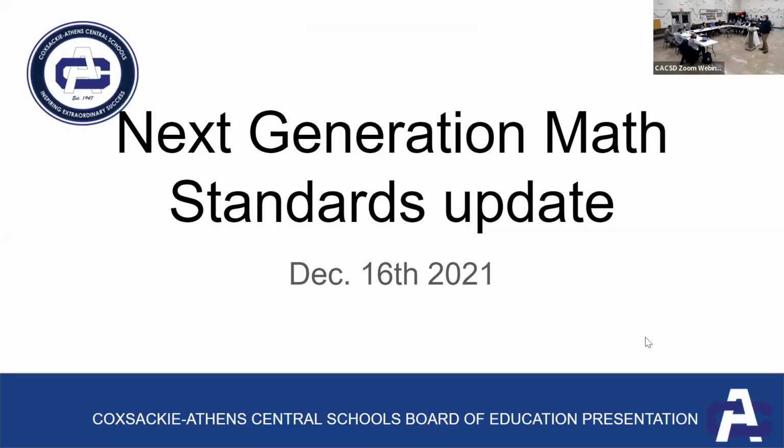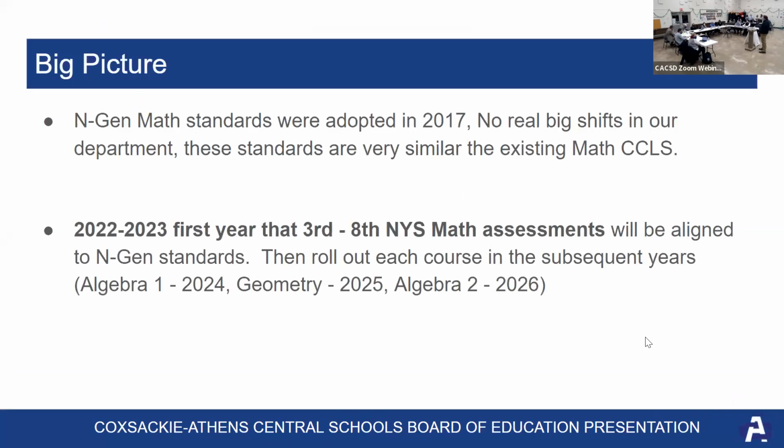To be honest with you, they were adopted in 2017. The state asked for a lot of feedback from teachers. So really what happened with the standards is that we took the Common Core learning standards and they kind of cleaned them up. They added more specifics as far as, you know, teach specifically these types of skills. Otherwise, there really weren't all that many differences.